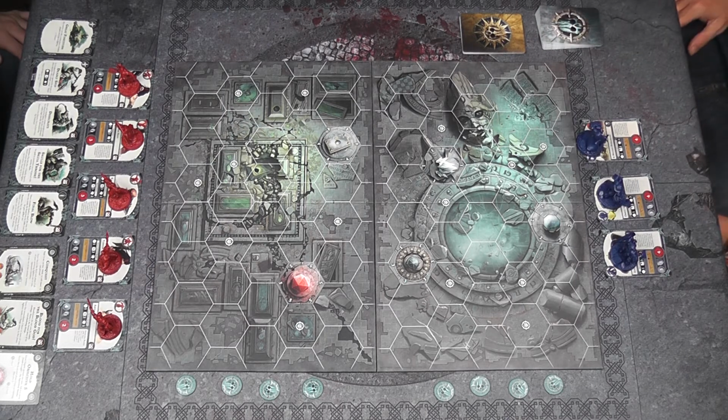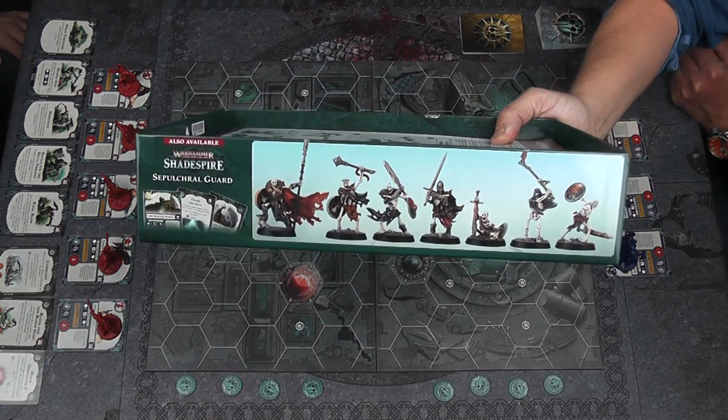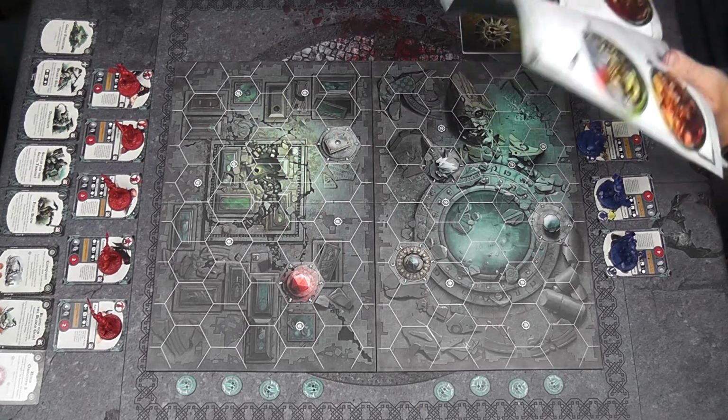Is the box handy? Down next to you. Yeah, so there's the Sepulchral Guard. Sepulchral Guard, there you go. And they have 7 models. The orcs only have 4, I think, in the front. And with those, you will get new cards along with your models, which I think is quite funky.